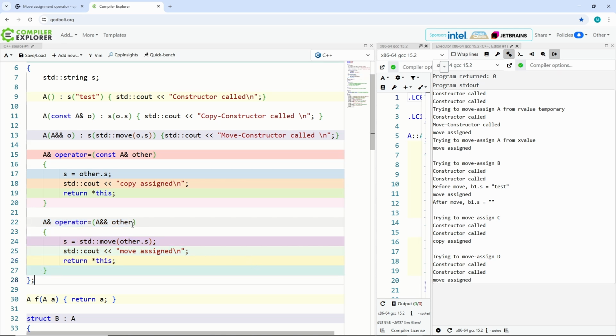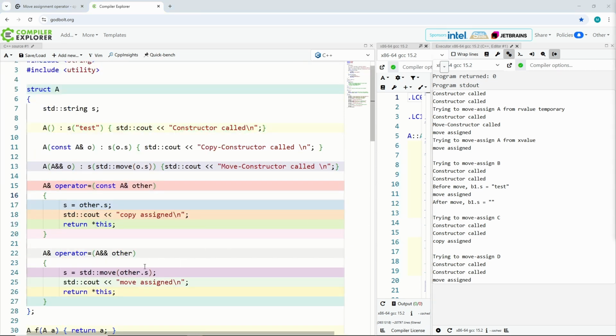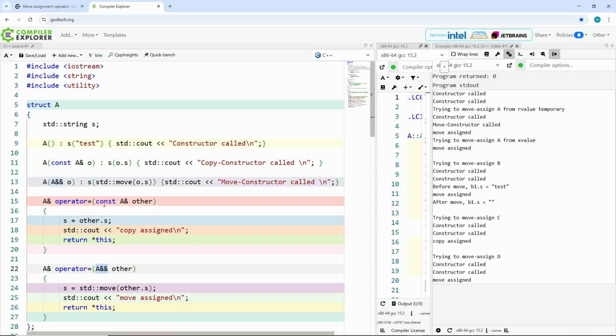Temporary object means I can bind to which parameter, this one or this one. We learned so far the temporary object can bind to an R value reference like this one, but it can also bind to this one, which is not normal because this is an L value reference, which means it expects an L value, but we have here an R value and it still can bind to this one. And remember, this was made possible with this word const. Without this word const, you can't bind an R value to a reference.